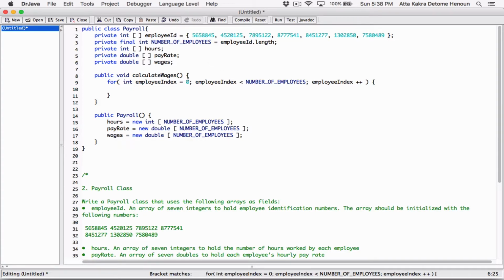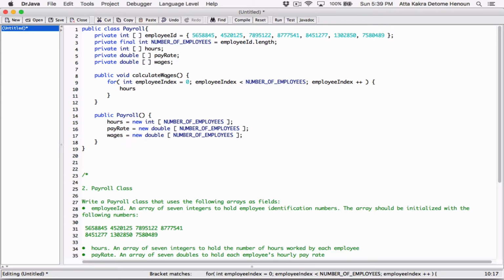So each time, let's start with the first element. Employee index is 0. We are talking about the first slot, the first element, which has an index of 0, basically the first slot of all these arrays. What we want to do is calculate the wages.